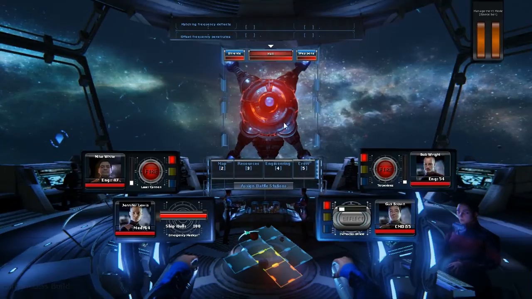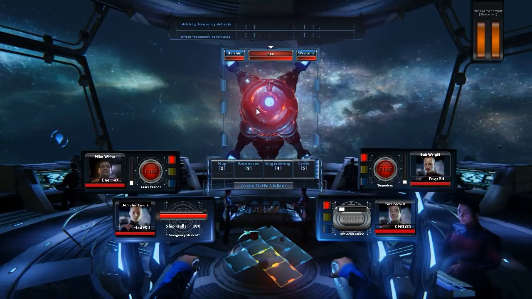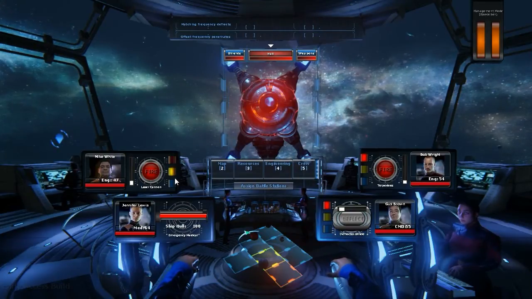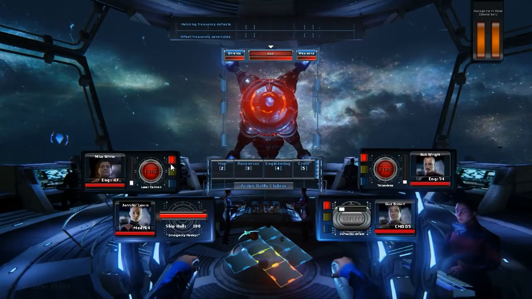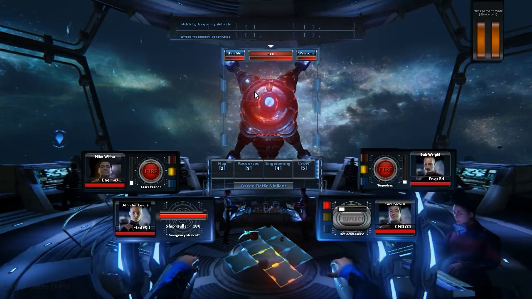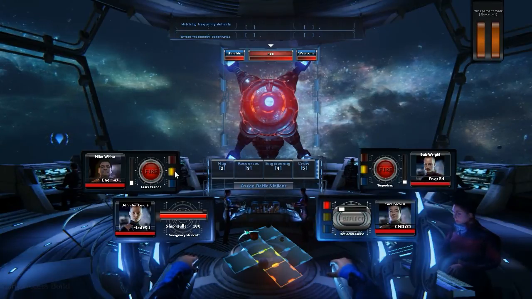So how this works is, they are the enemy. You are trying to kill them. They're trying to kill you. So you can kind of see there's this red shield around them, and there's these things here. You want to choose a color that isn't the color of their shield, because if it's the color of their shield, then they'll deflect it. So that's the first thing.